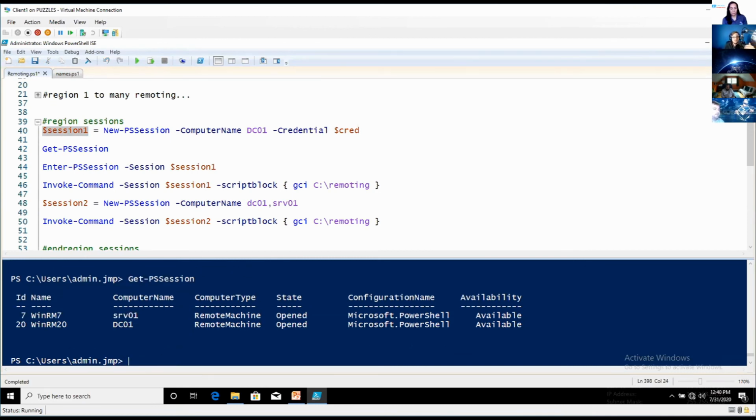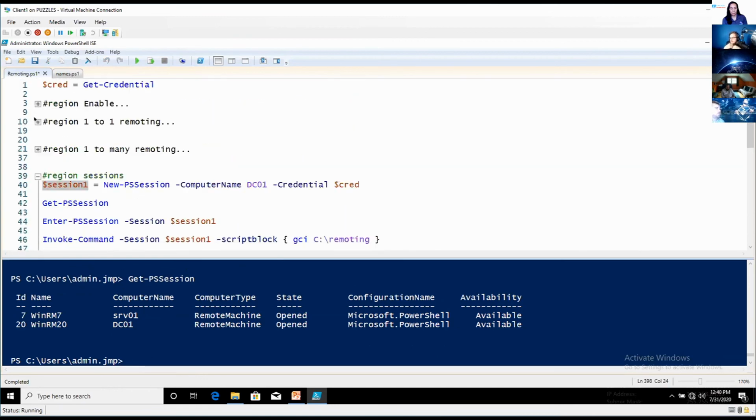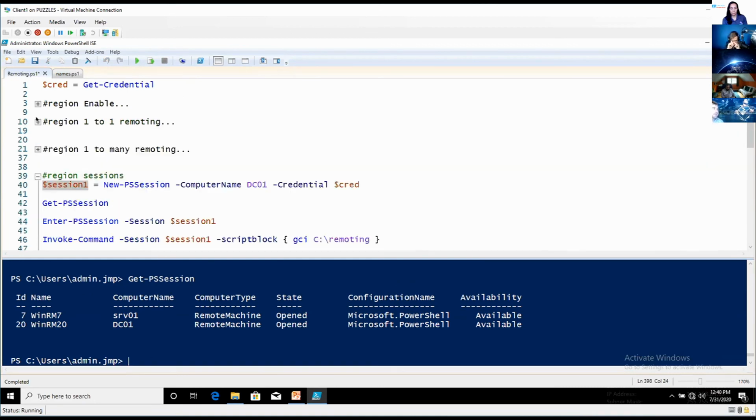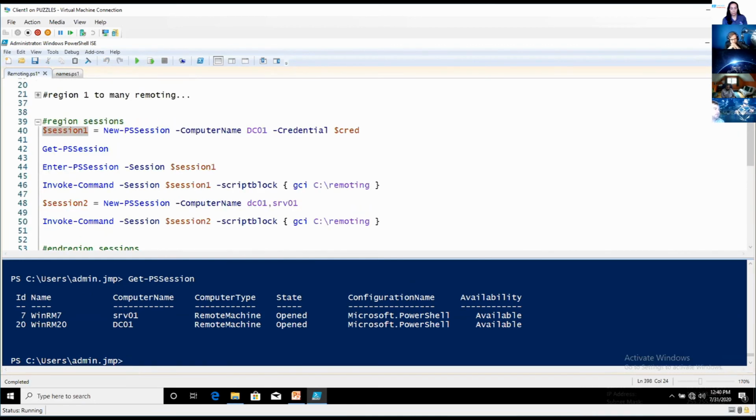So let's talk about sessions for a minute. When I was doing Enter-PSSession and Invoke-Command, I would create my connection to the remote machine, I would do my work, I would close that connection, and I would send that information back to my Windows 10 machine and it would put it out on the screen. The reason a lot of people don't like sessions, and where the big controversy is, is that when I create this session right here, the session is there and it's open.